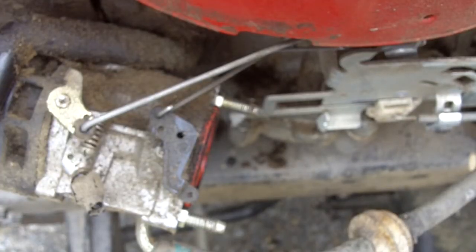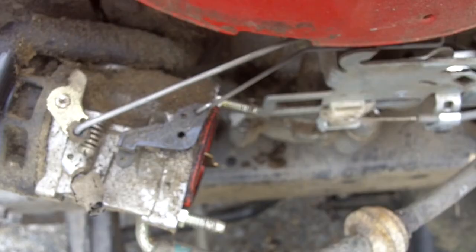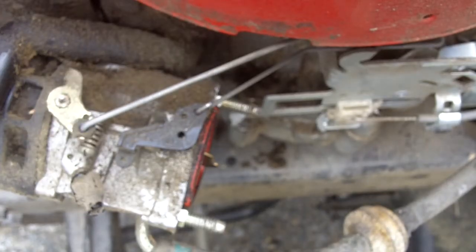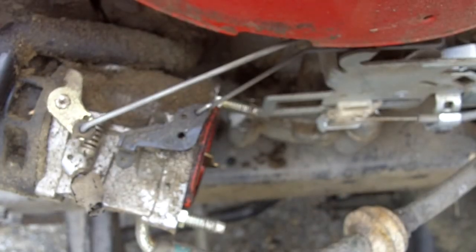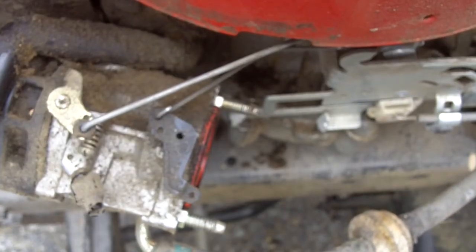And that's all there is to it. Full on choke. Choke off. You'll notice no matter where I set the speed — except at the very bottom — the throttle stays all the way open. That's because it's under the control of the governor, which regulates the speed. All the way down at idle, you'll see that the throttle cracks open just a little bit. So that's your proper settings: that's idle, this is run under the control of the governor, and this is choke engaged for starting.